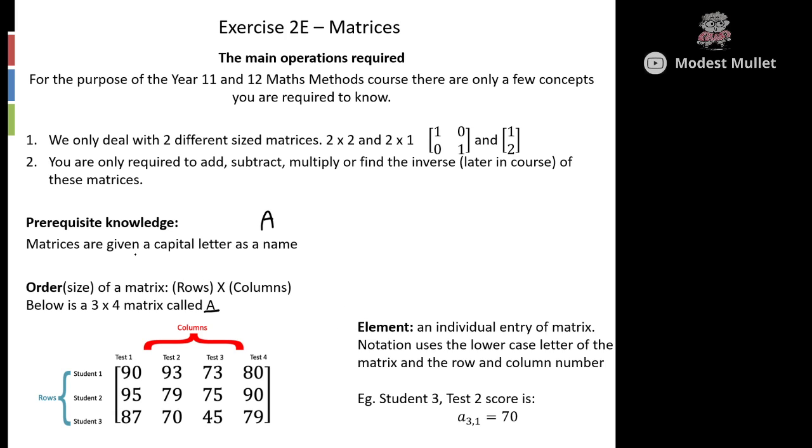Now the order or size, which we referred to briefly up here for these two matrices, order is the size of the matrix. It lists how many rows it has and how many columns it has, and it lists rows first, then columns. The way I like to think of how to count with matrices is we always start in the top left corner and then we drop and then slide across.